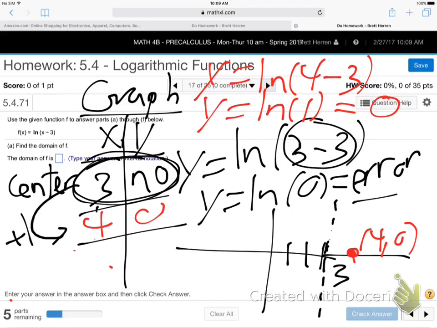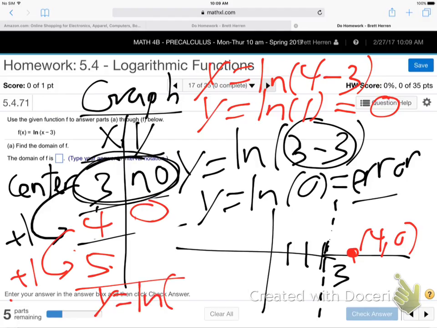Let's find one more dot, because really we have only got one dot. We got a dot and a vertical line. So it would be good to actually just do one more. Does that make sense? We always like 2 dots, don't we? So the center dot turned out to not really be a dot, but a vertical asymptote line. So let's find 2 dots. So I added 1, plugged in 4, got 0. Now I'm going to add 1 again, and that'll be 5. And so y equals natural log of 5 minus 3, which is natural log of 2.